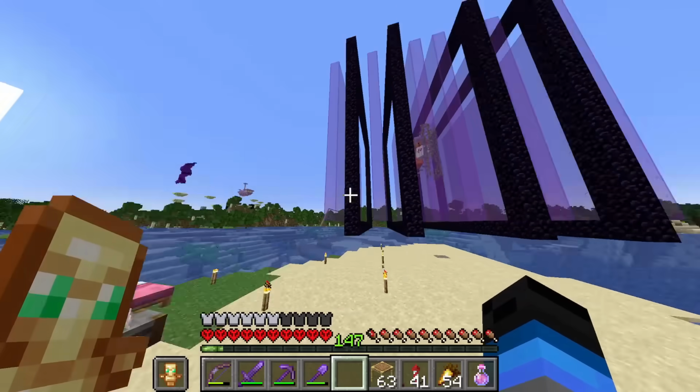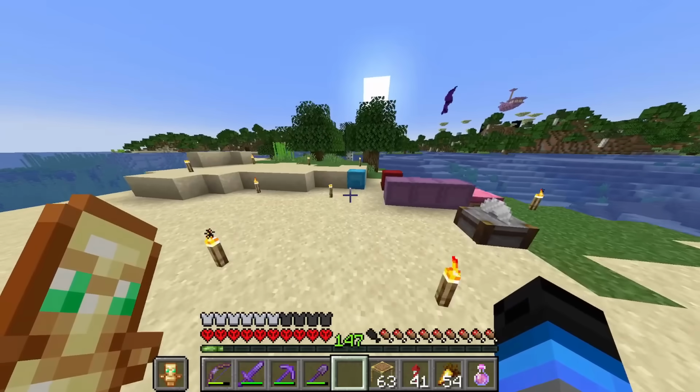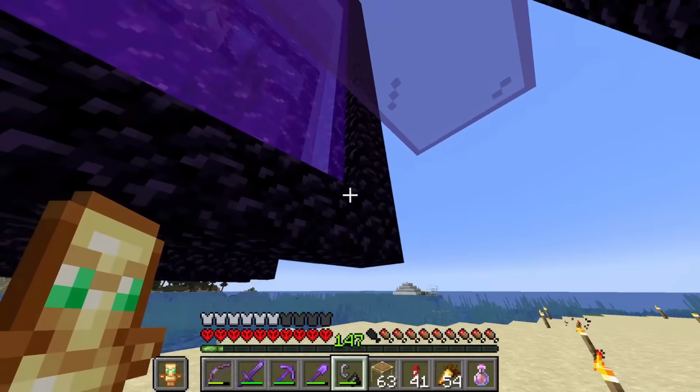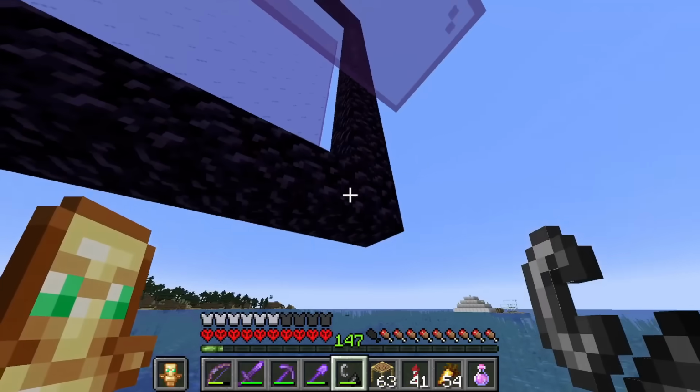So I am now in fact done building this farm in the overworld at least. All I gotta do now is grab a flint and steel. I need to light up all 4 of these portals. And Piglin's already coming through.